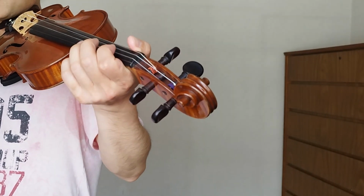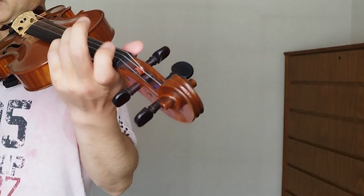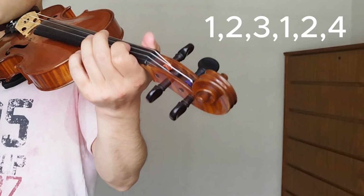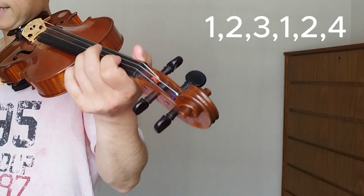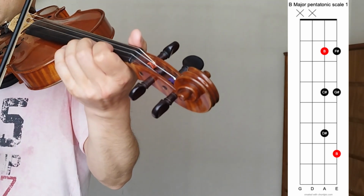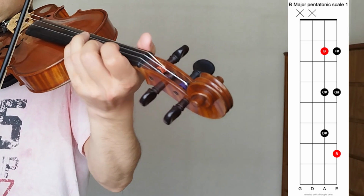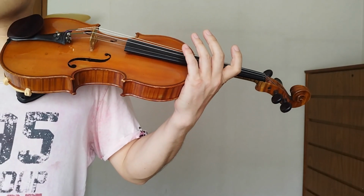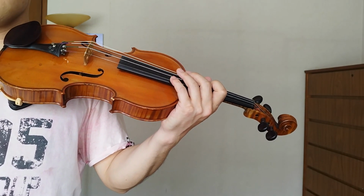You can even go 1 string higher to start on the B note with the 1st finger on the A string. And if you do the 1, 2, 3, 1, 2, 4 pattern, then you get a B major pentatonic scale. Now I'd like you to try testing this system. You just play the B major pentatonic scale.